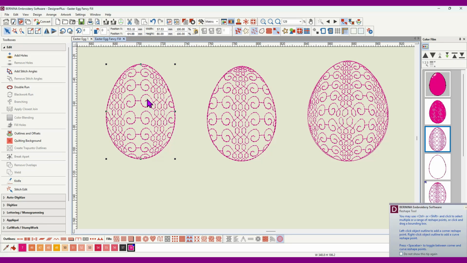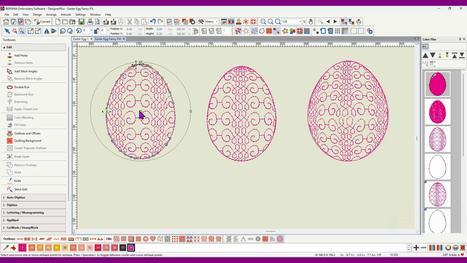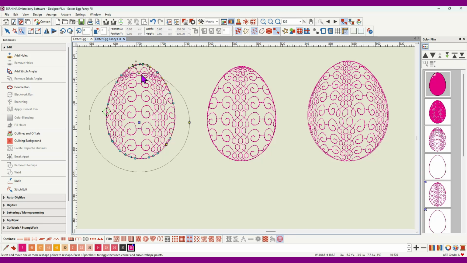So you can reshape that globe effect by coming to the reshape object, and as I showed you before, you can move the center of the globe to a different place, but you will need to also increase the size of the globe if you want to keep that top part looking nice.